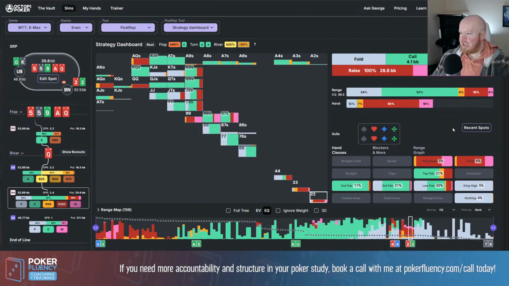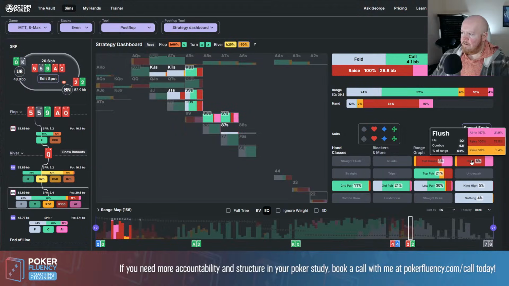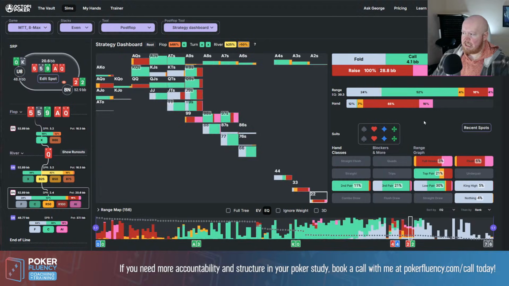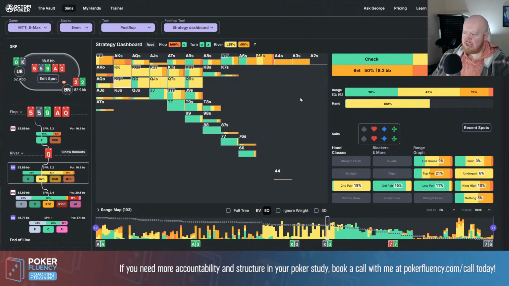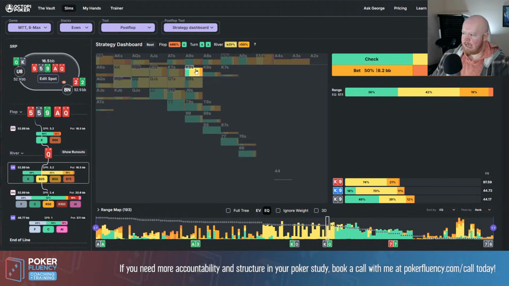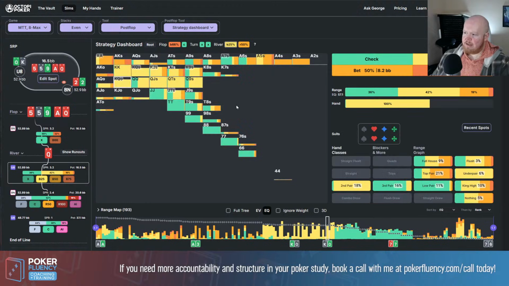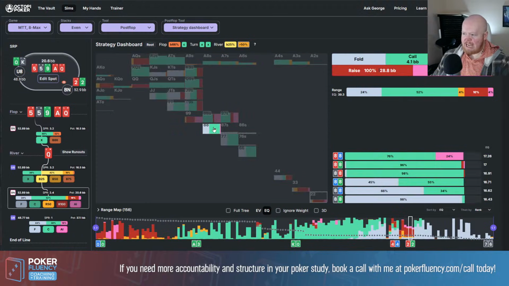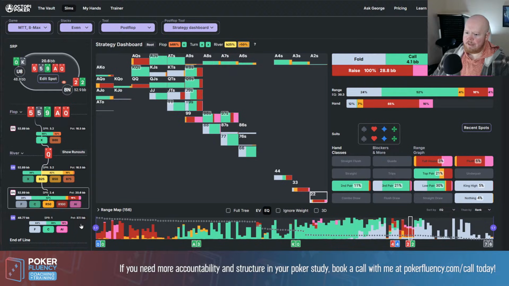Certainly. What's interesting here is that villain actually never has trips, right? So they literally never check back a 5 on the turn, which is quite interesting. And then flushes and full houses are preferring to raise a bigger size here. So that was kind of the giveaway there, or at least the major variable that we were thinking about. If we look at the river, you can see that there is some 9x that's blocking here. We've got some king 9, some queen 9, some jack 9, some 10 9. So there are bits and pieces of some 9x, because villain does have hands like 8s and 7s that are kind of indifferent against the block there. So we can potentially block with that size.